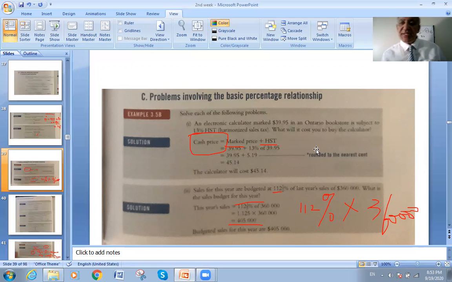So now the price before the taxes is 39.95. But still we have 13% taxes. Like you see here, like we did before, the original plus the percentage of the original. So 39.95 plus the 13% of the real price. I will do this again: when you multiply 13% by 39.95, it will give you this amount, 5.19. Then the total amount after tax will be 45.14. Okay, please pay attention to me on the board.